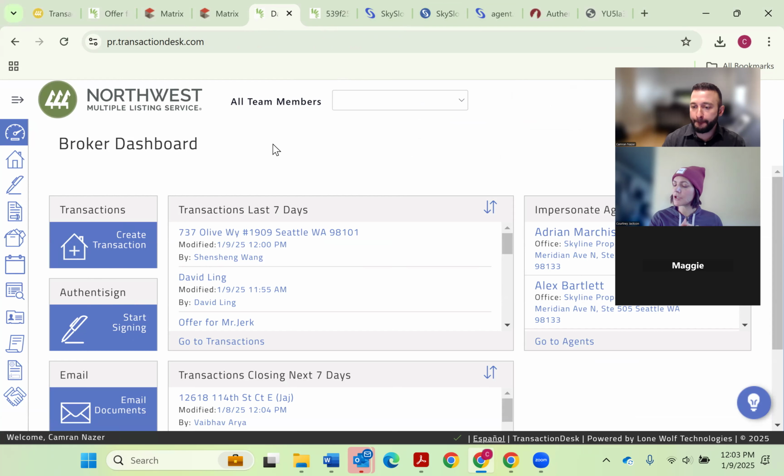Any questions about Skyslope and how to upload the docs? I had a question about once you're done uploading the docs into Skyslope. Do the transaction coordinators get notified automatically in some queue that Courtney Jackson uploaded these docs and now it's time to review? I don't have to initiate that? Correct.